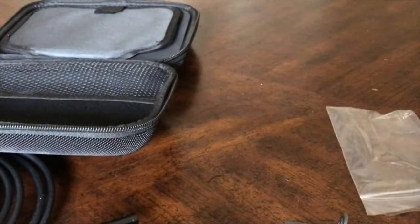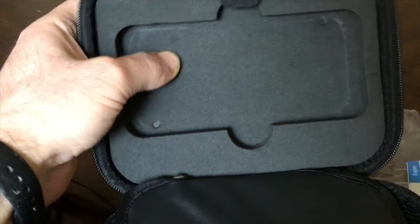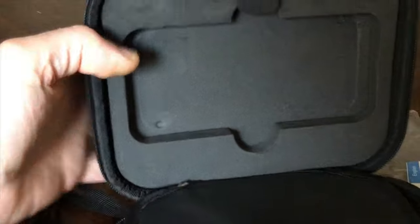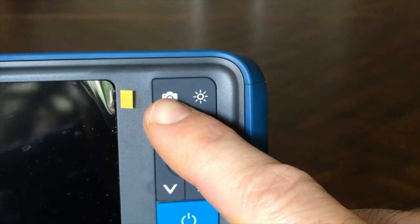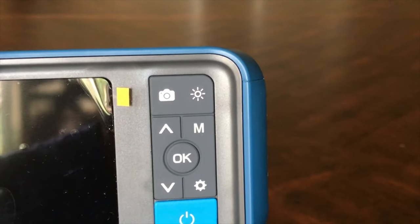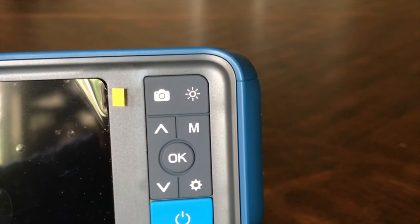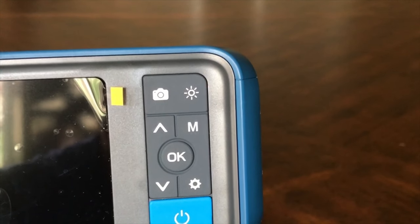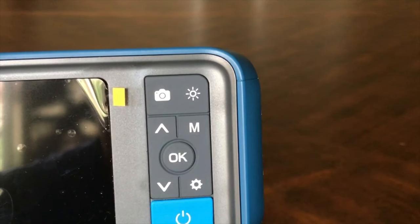Okay, so let's look at the device itself. There we go. Nice, by the way, a nice padded case. The camera button here is to snap the pictures. The light button here is to decide how much light you want on the camera side. So it has three levels: dim, brighter, and brightest.